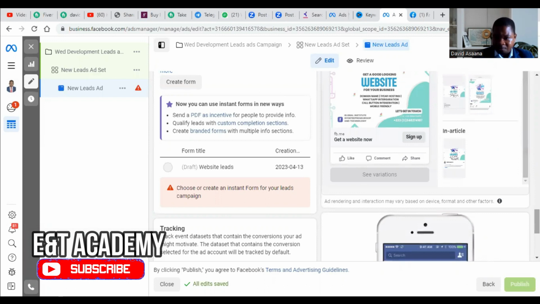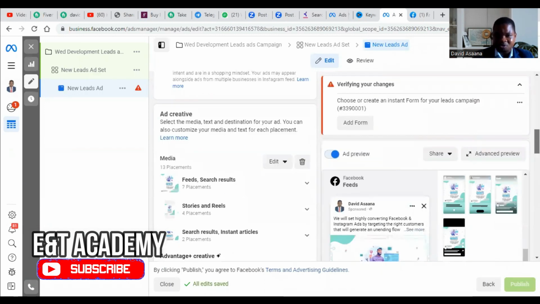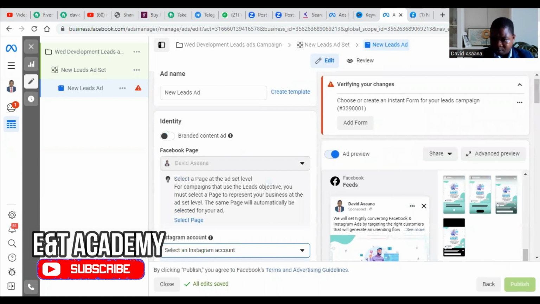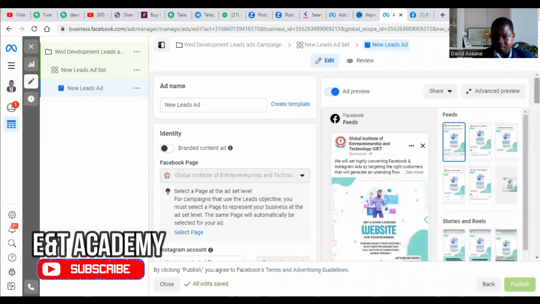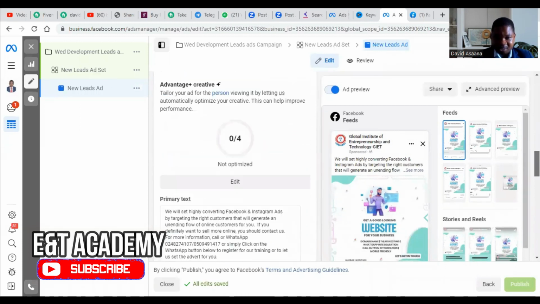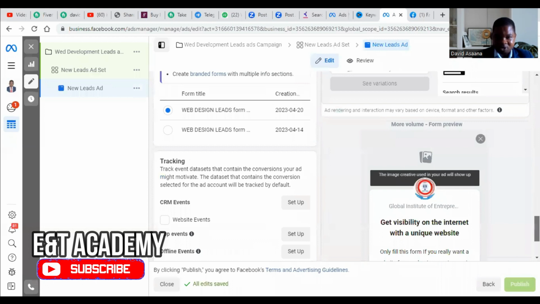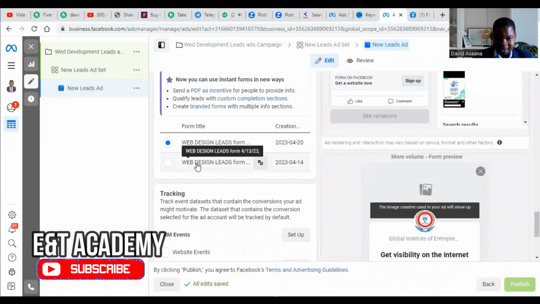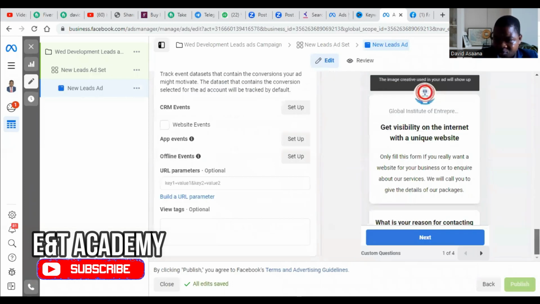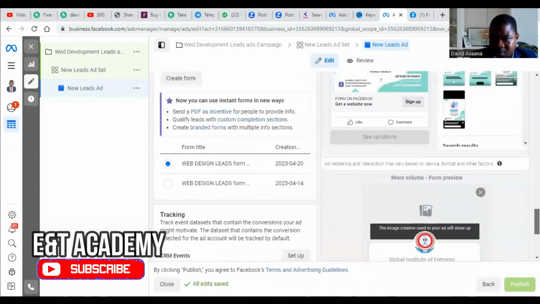If you are done with everything about the form and you publish it successfully, you are supposed to be able to publish the advert. But as I said, this one is a demonstration, so let me go back and show you this one shortly. Okay, here, this form is complete. I did the form earlier. So if I just want to publish the advert, I click and it will just be published. So let me show you how they are going to see it.